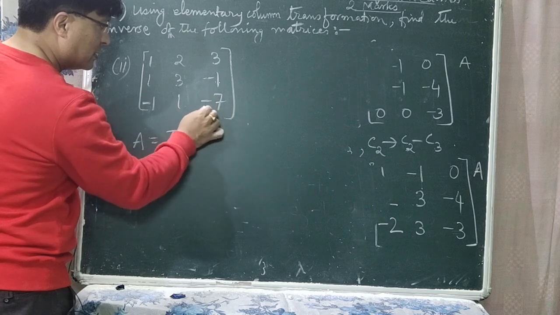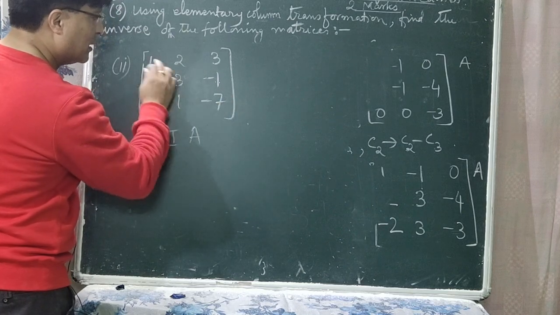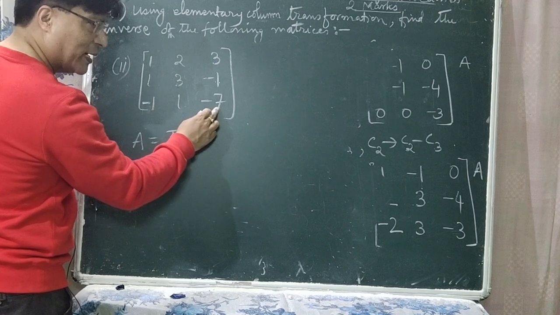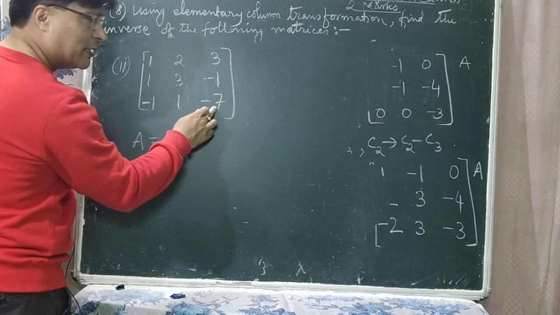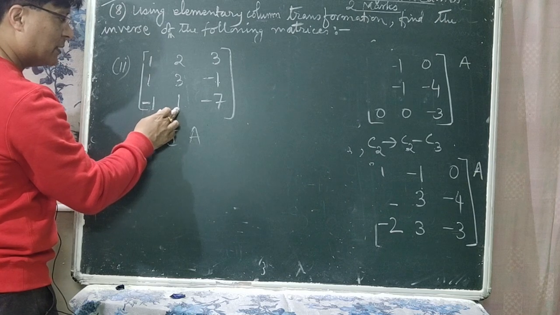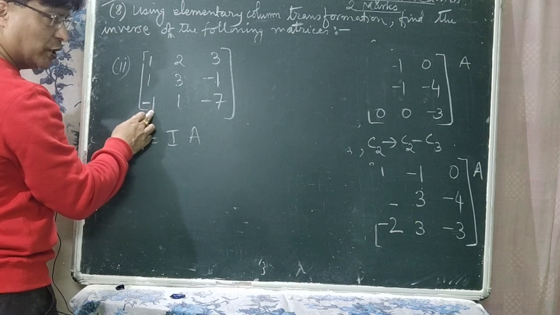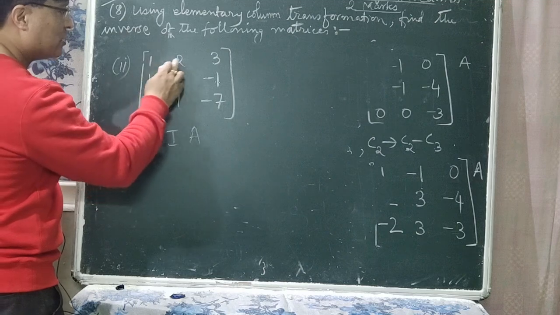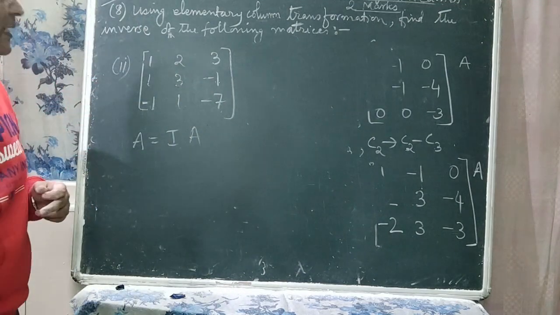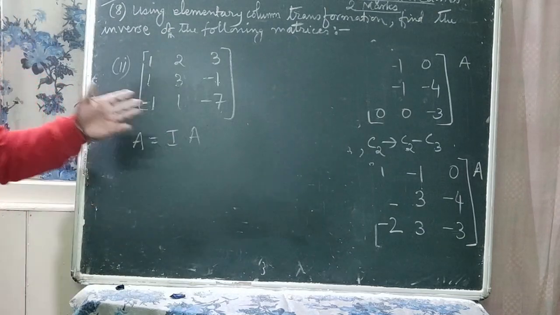And this element, that is the element in the leading diagonal, that is the third element in the leading diagonal, should be made 1. After making this element as 1, you should make this element 0 and this element as 0, so that we can have 1 0 0 0 1 0 0 0 1, so that you can get A inverse. Okay, so this is your homework.